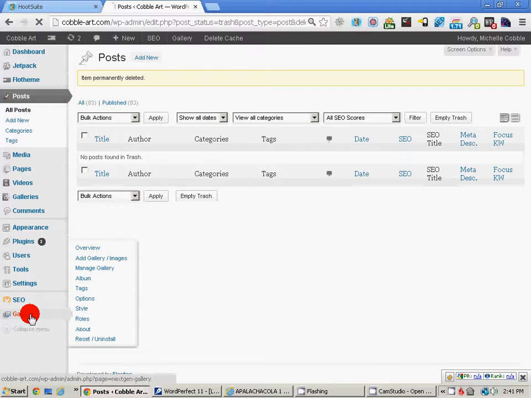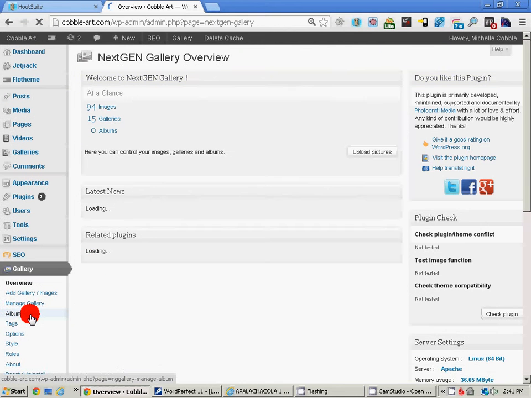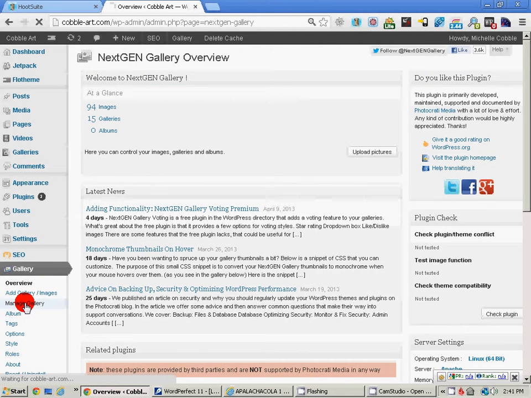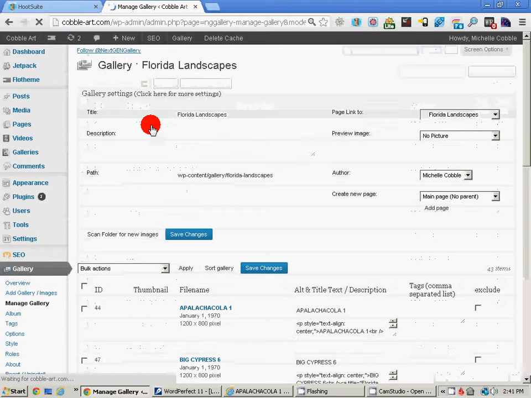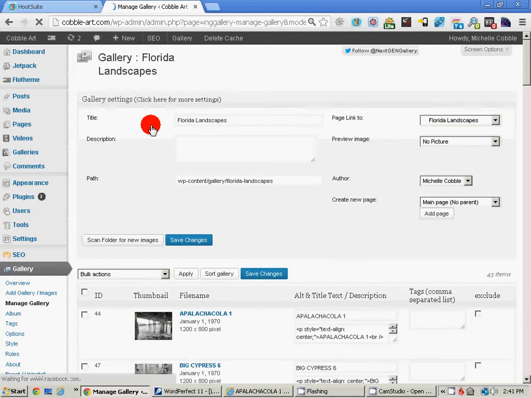And the first thing I'm going to do is put in the images. So I go to the gallery, I go to manage gallery, and I click on the Florida landscapes.